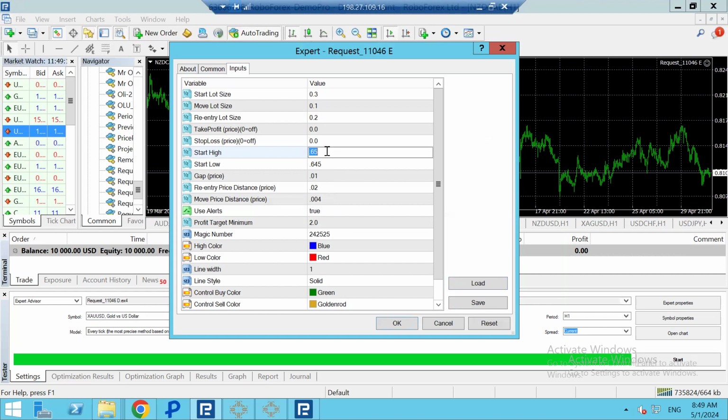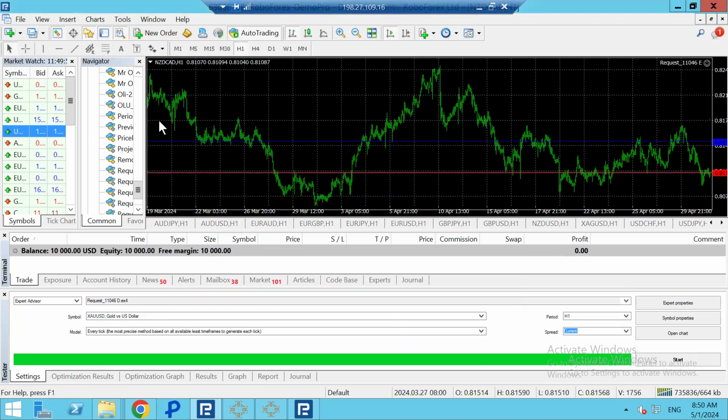You can see when it starts with the data and then it follows from there.